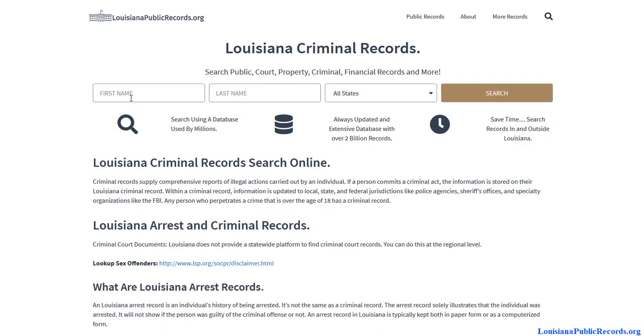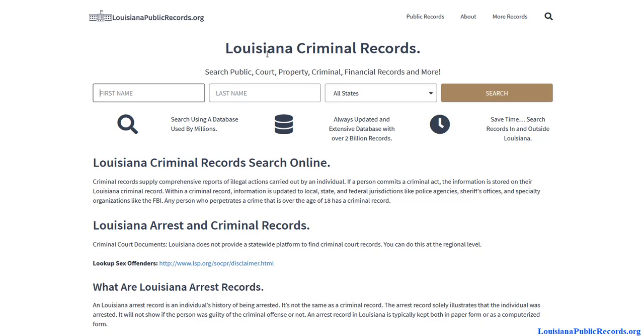One more thing to consider is the name search on top. This is not a free tool, but it compiles public records, court information, real estate information, criminal arrest information, and financial records, like bankruptcies and potentially financial lawsuits. Then they have some private data, like cell phone records and previous addresses.